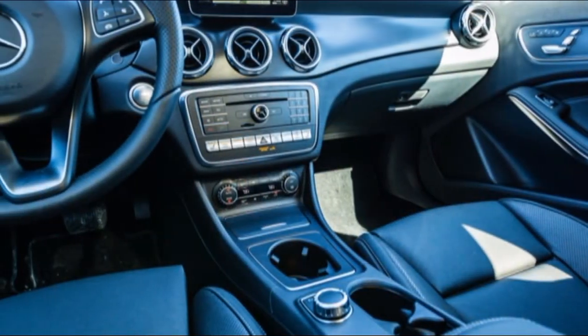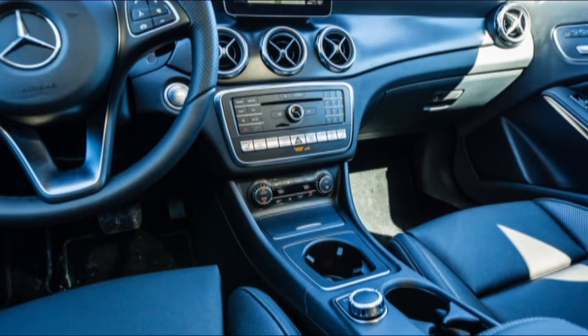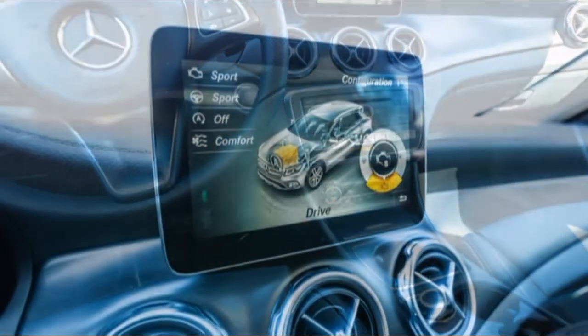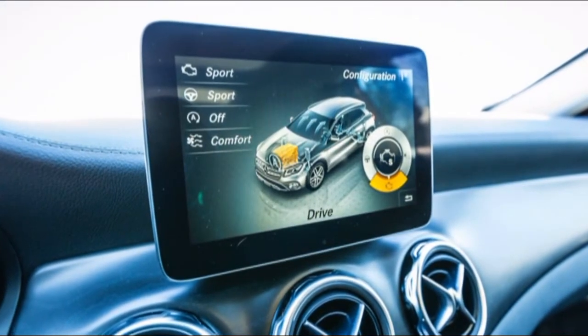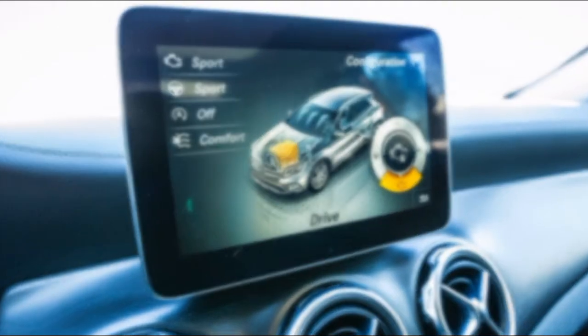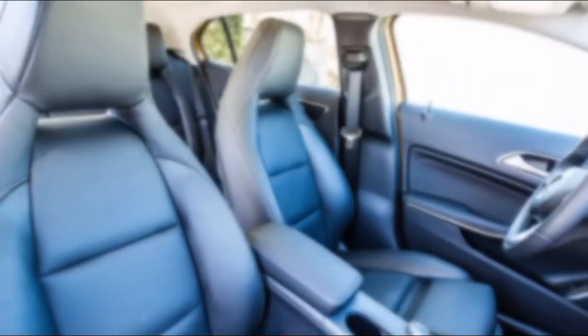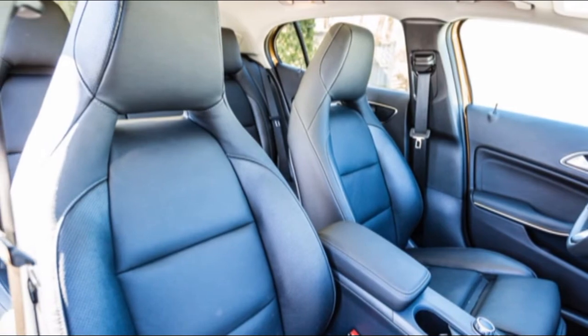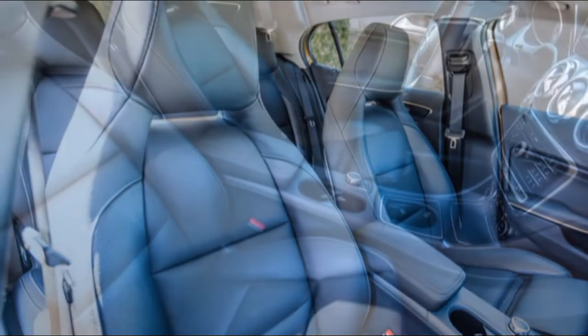It's also worth noting that the absence of any sharp edges, the UX is full of them, gives the GLA a less imposing look. This is where customer taste and preference comes in. If you're into a sporty crossover with a fierce design, the UX takes the cake. If you want a crossover with a more relaxed look, it's the GLA-Class.